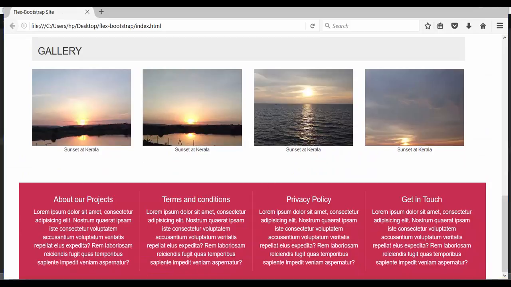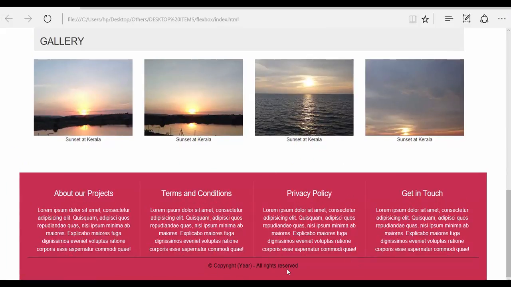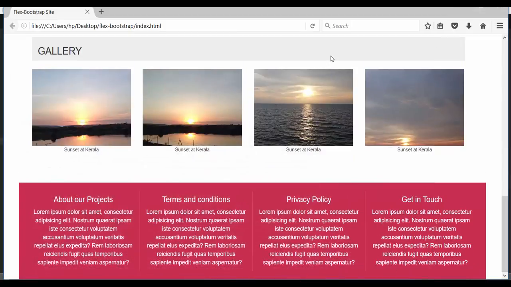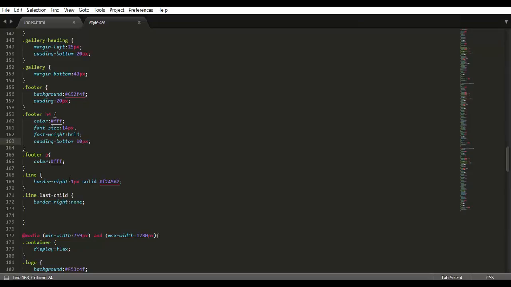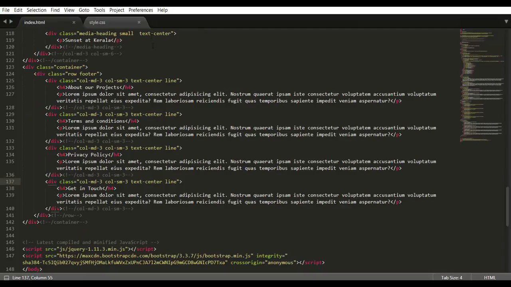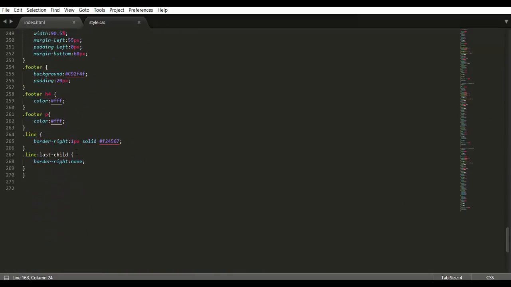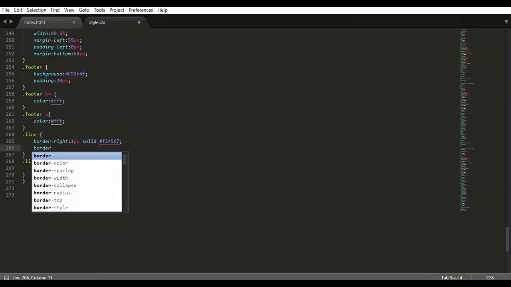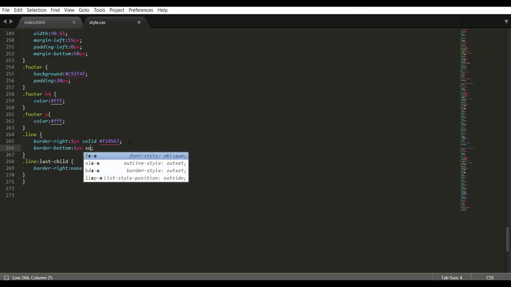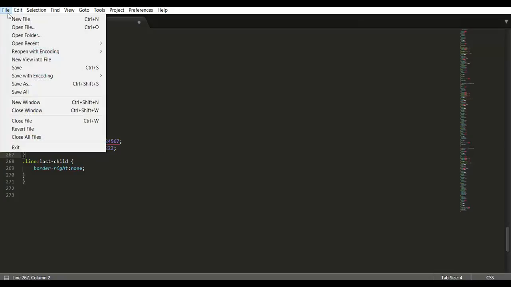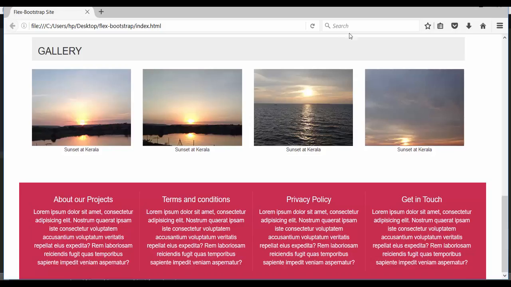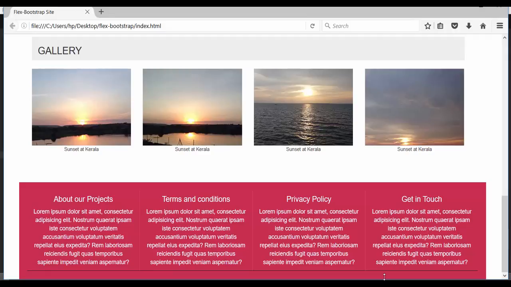Next item that we need to do is defining a line at the bottom here, and then the copyright text. For defining the line at the bottom, we have already defined the class line to these 4 columns. So coming to the class line at 1280, first let's come to 1280, and we'll also define a border to the bottom. Let's say border bottom, say 1 pixel solid. Here we'll make it black, 2 to 2. Save it, and if you refresh now, you have a line at the bottom.